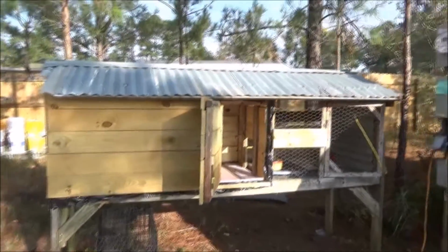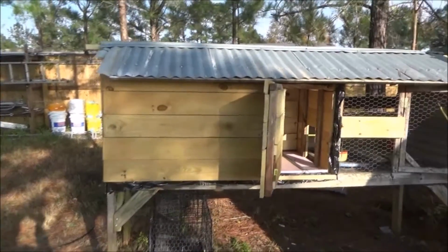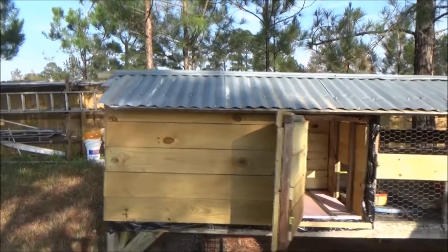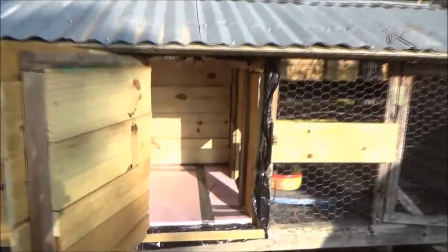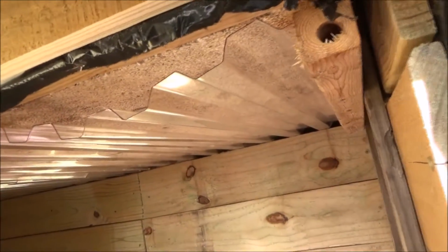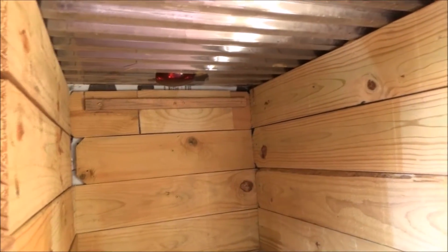Okay, well, we got the roof back on, and we had to do a little piecemeal stuff over here on the side, but that's all right. I'm sure I'll score some more of this metal in the near future and we'll clean that up. But take a look on the inside. Got a couple little things to do. I got to figure out how to get that up to stay up, but we'll worry about that later. And you can see the poly and the light over there in the corner. And the next step is just to seal up little stuff inside.